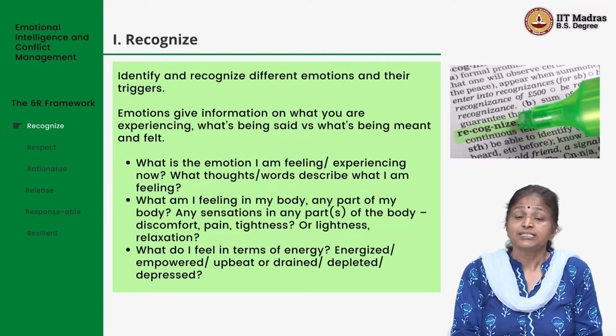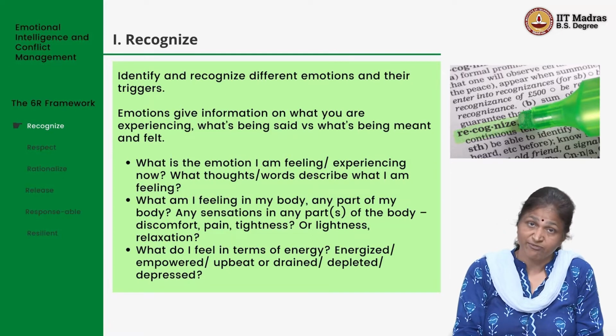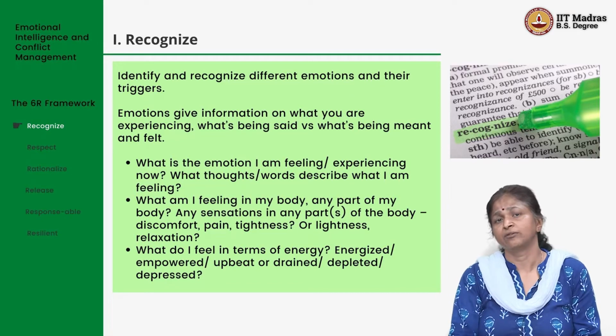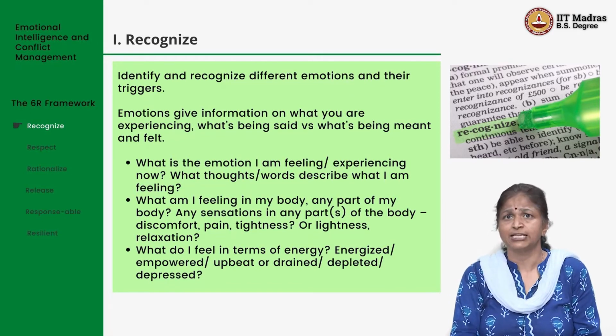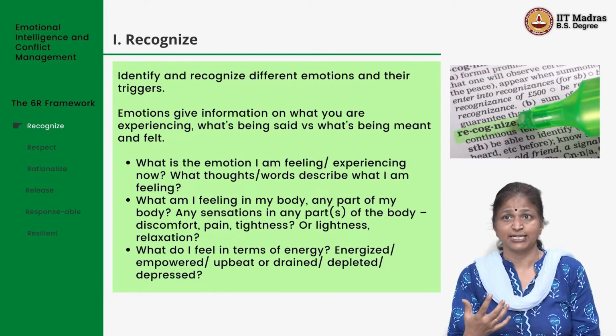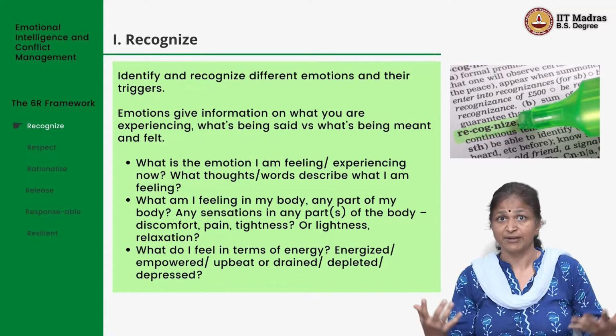So you can ask, what is the emotion I'm feeling or experiencing right now? What thoughts or words describe what I'm feeling? What am I feeling in my body, any part of my body? What are the sensations that I'm feeling at this moment? Is there any discomfort, pain, or tightness? Or is there any lightness, or do I feel relaxed?